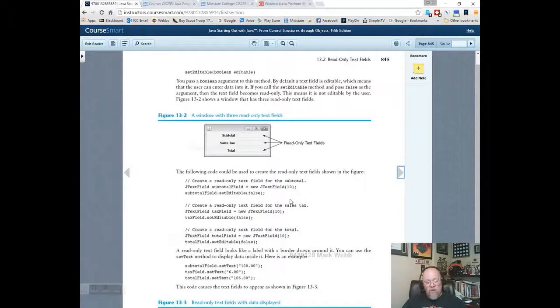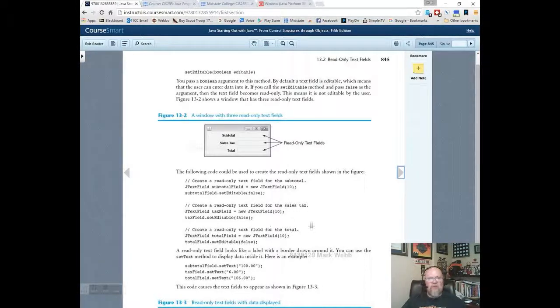So the very first one that we talk about, we've already talked about a text box. So a text box is just that. It displays text in a field. We're actually able to go into that text field and type things in. But what if we wanted to use that as a place to display data as opposed to letting folks enter it? Well, we can actually make it so that it's not editable, which means that text box is read-only.